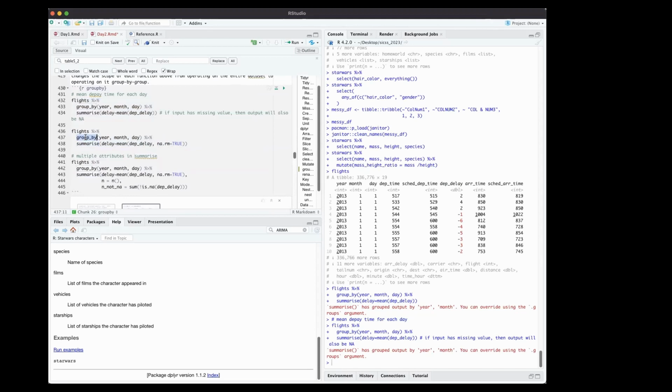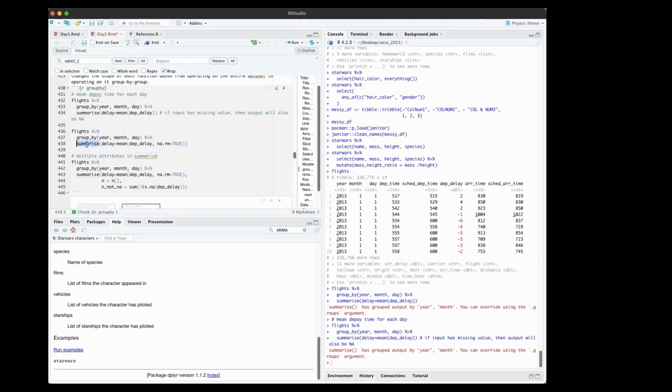Here, we are using the function group by, meaning that we view each day separately. So in the original data set, we have multiple observations for the same day, but it might be for different flights or different depart times. When we use the group by function, we are actually taking the average depart delay time for the first day. For example, we are taking the average depart delay time for January the 1st, 2013.